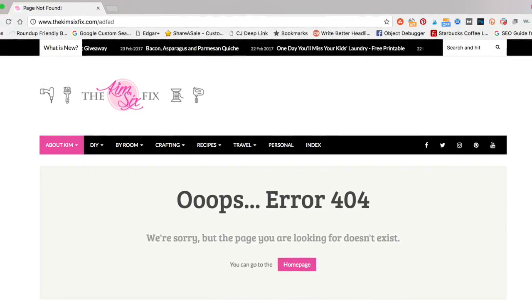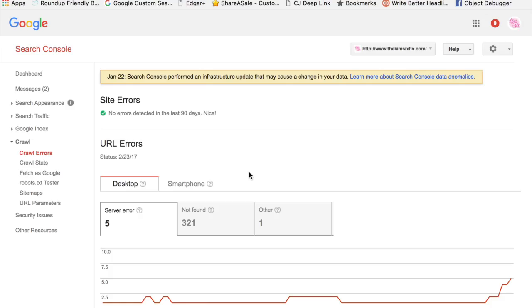The reason these are important isn't so much for SEO. Google can figure out that it's a mistake or that your page isn't there. It's not a big deal for SEO. It is a big deal for user experience. No one wants to come to a blog and hit a bunch of dead ends, or come from Pinterest and find a non-existent page. You've removed the post or there's a typo in the URL or something.